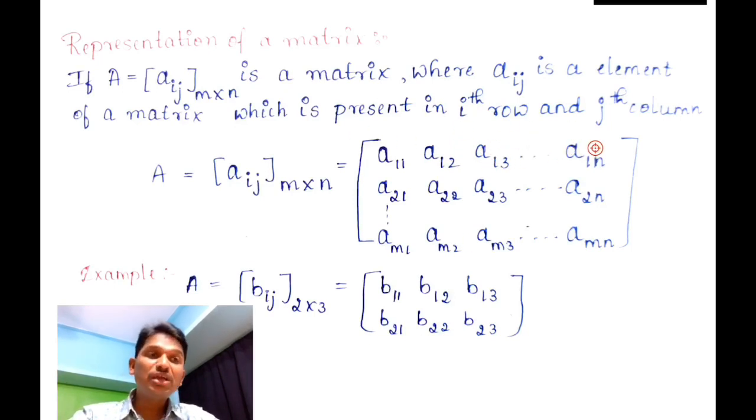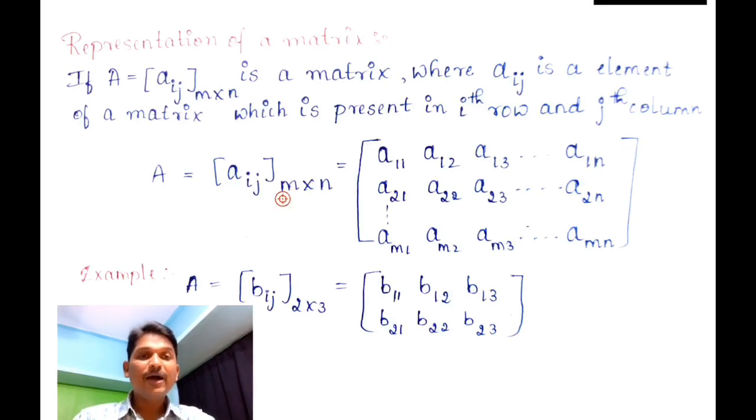We will continue like this. And the last element is what? This is the first row, no doubt in that. Which column is it? What is the last column of this matrix? They are saying this matrix contains m rows and n columns. N columns. That's why the last element is A1n. Is that clear to you or not?